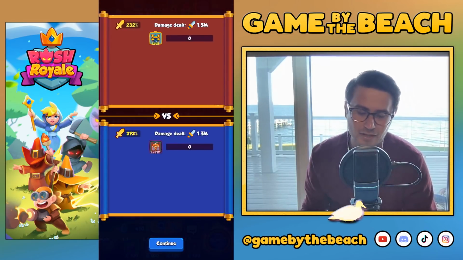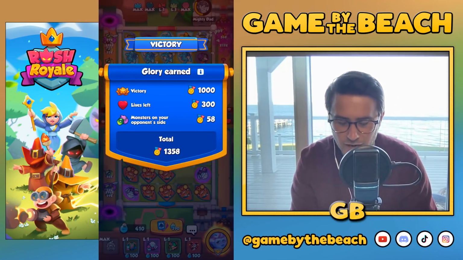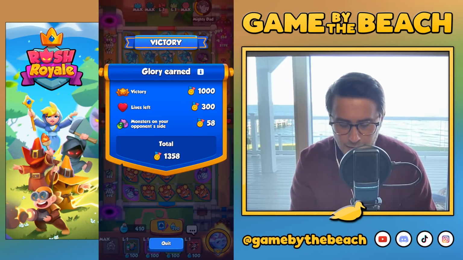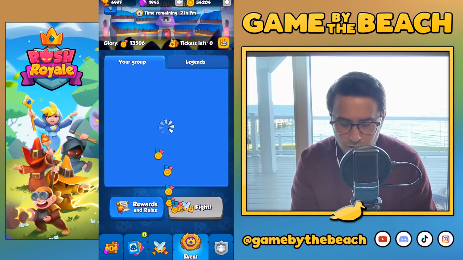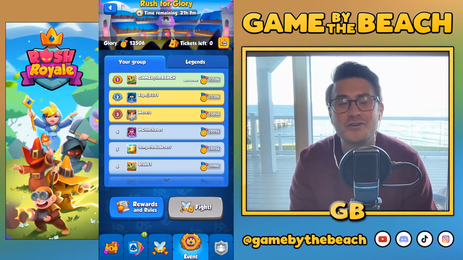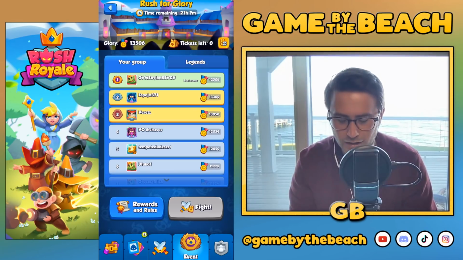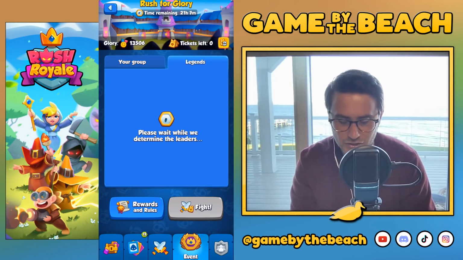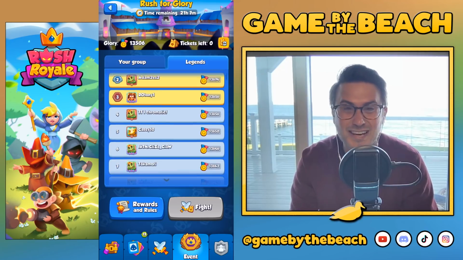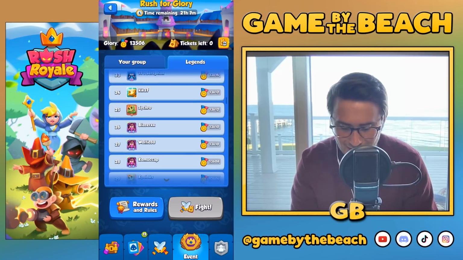Not too shabby. Only 835 crit damage, so we had an advantage pretty much everywhere there. And let's check out where we ended up. So we actually are number one in our group. 13,506 points, or trophies, or whatever you want to call it. Let's try and check out the legends, see where we are. The top one is 13,690.